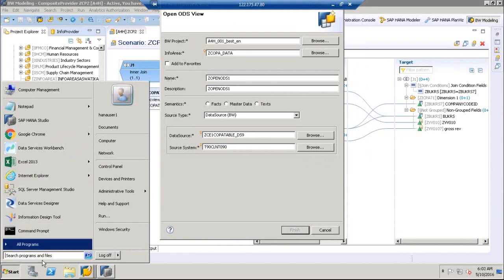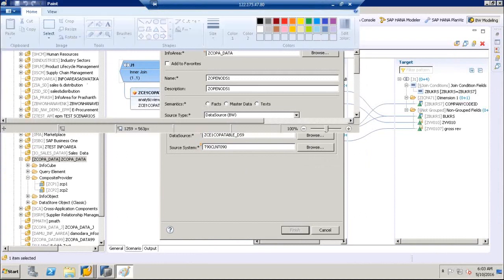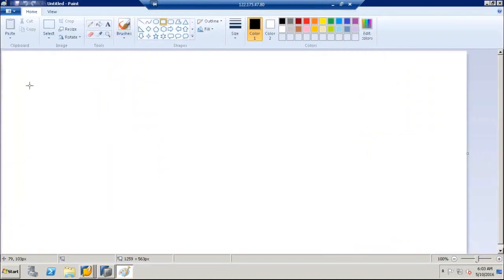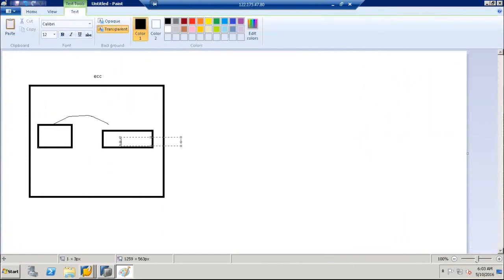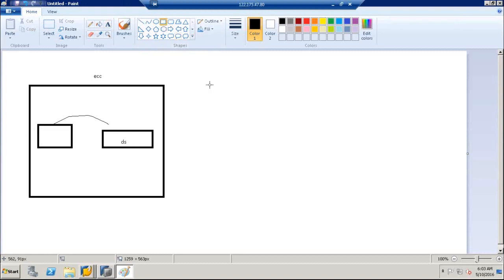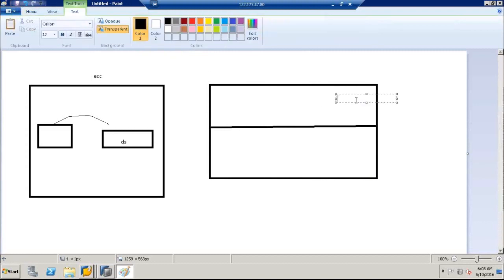So we have an ECC system. Inside the ECC, we have tables. On top of tables, we created data sources. These data sources I'm replicating to BW.